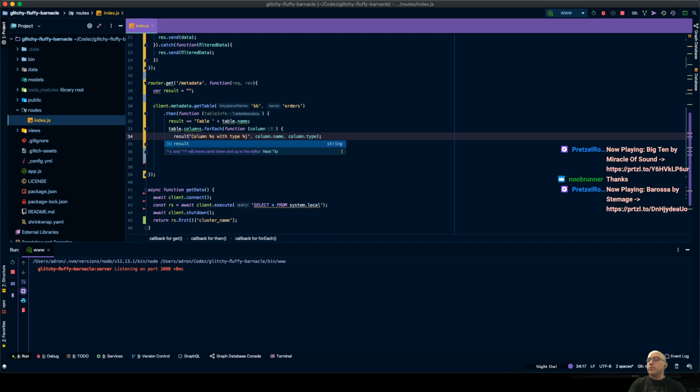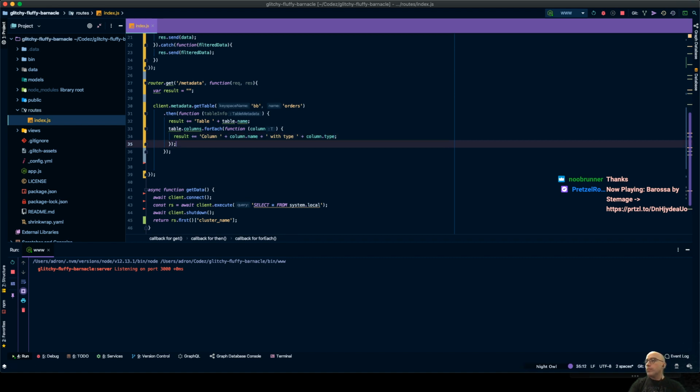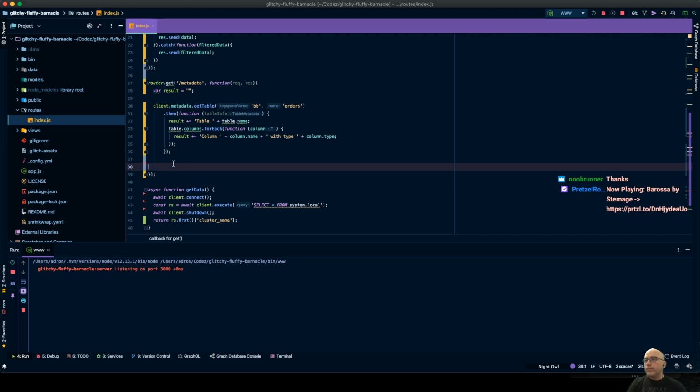And then this should be result plus equals column name with column type. We can return result.